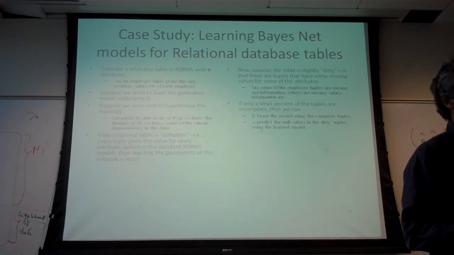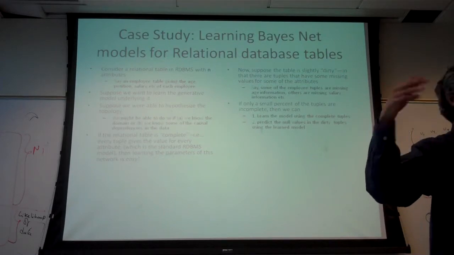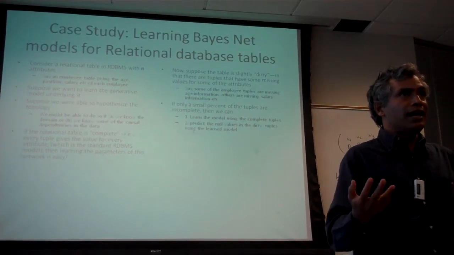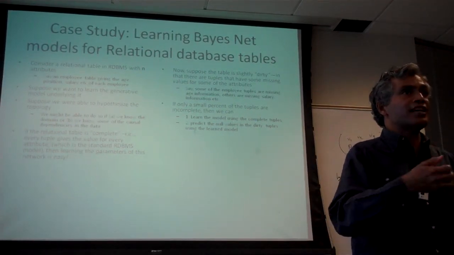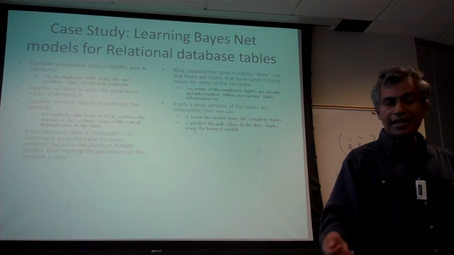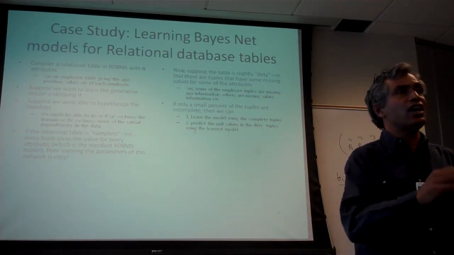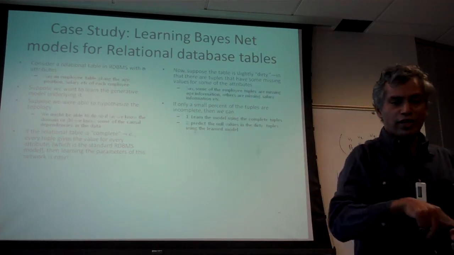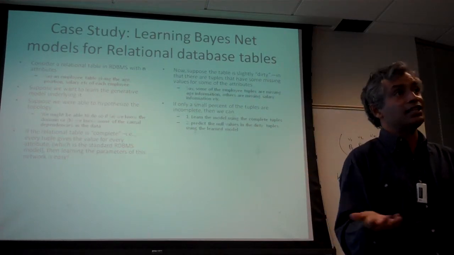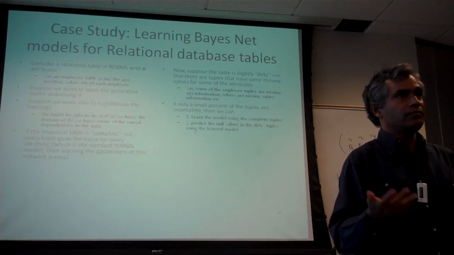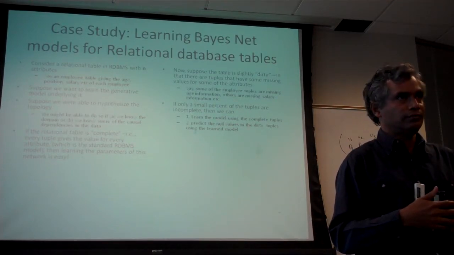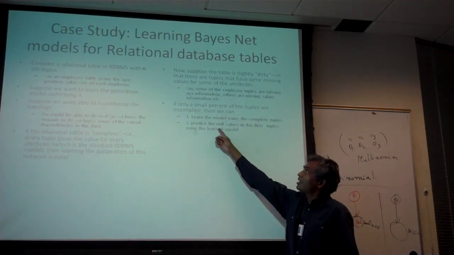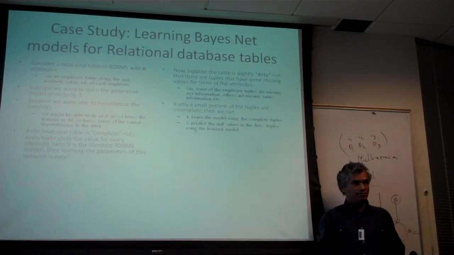So if I have a big table which tells me car information, let's say, and I have figured out from the table that most of the Accords are manufactured by Honda, and there is this one car which says Accord but doesn't say who manufactured it, you can use this learned knowledge to complete this piece of missing information and say this car also was manufactured by Honda. Okay, so I could not only learn the model, I can use the learned model to complete the data.